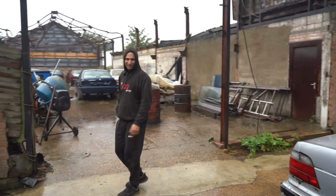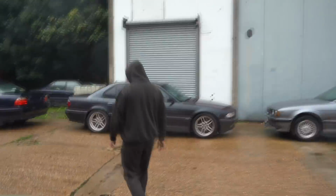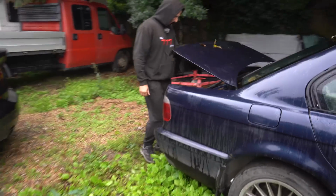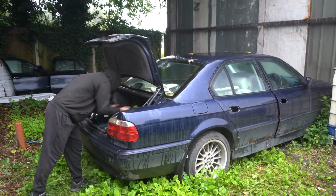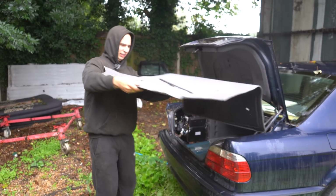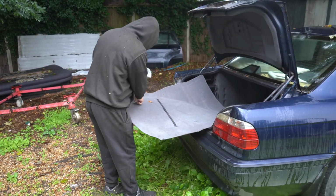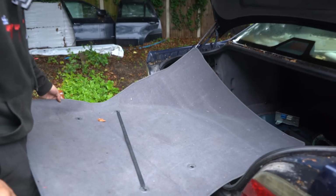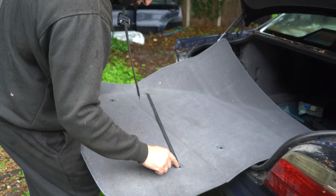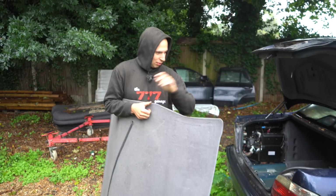Oh my God. Let's check another one in the corner. Well, needs a clean, but I like that all the fixing points are good. So I might take this one, but then later on give it a clean, because usually some of these are broken, but this one seems to be solid, and plus it's from a 2001 model.